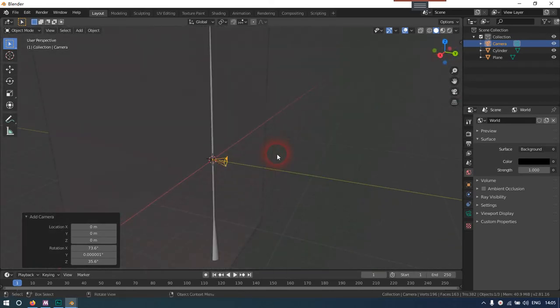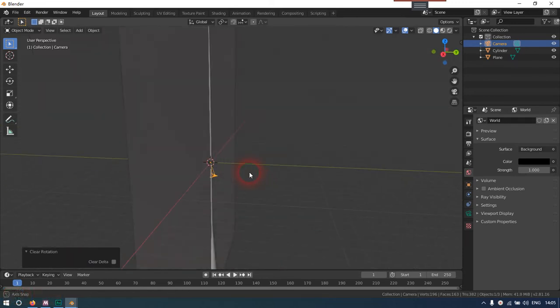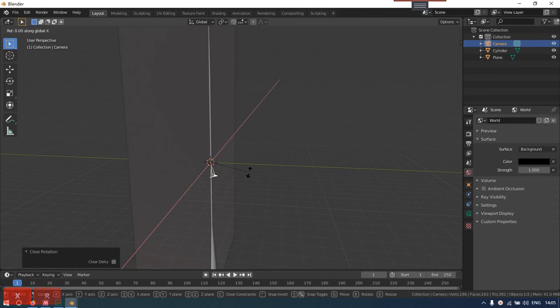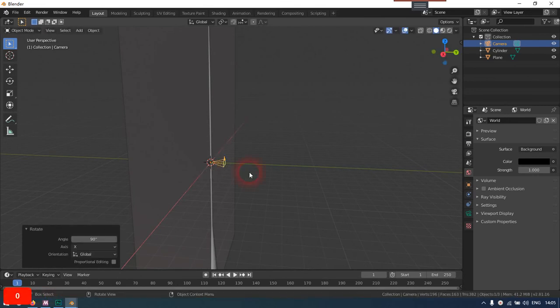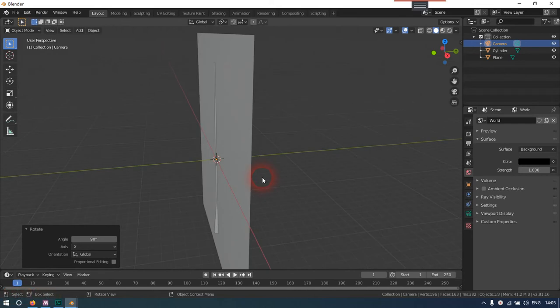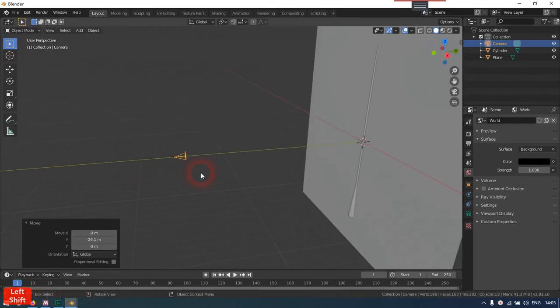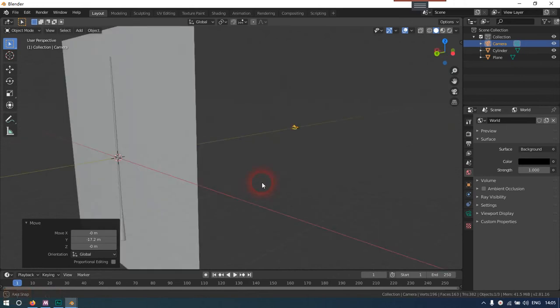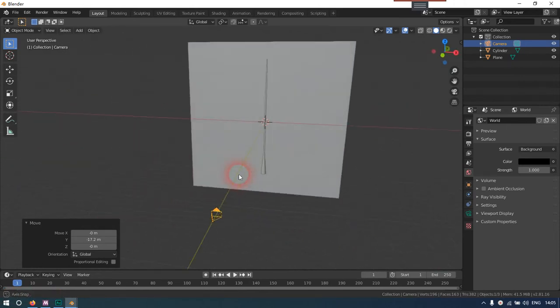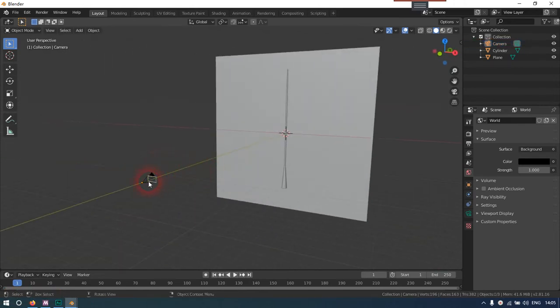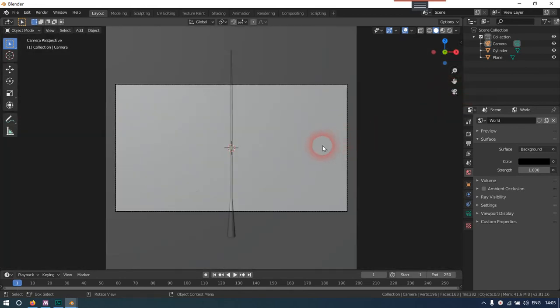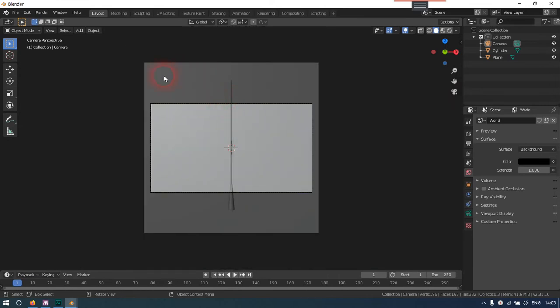The camera will rotate by default. So we should press R, X, 90 and G, Y. And now we take a look by toggling the camera view. It's not full in the camera.